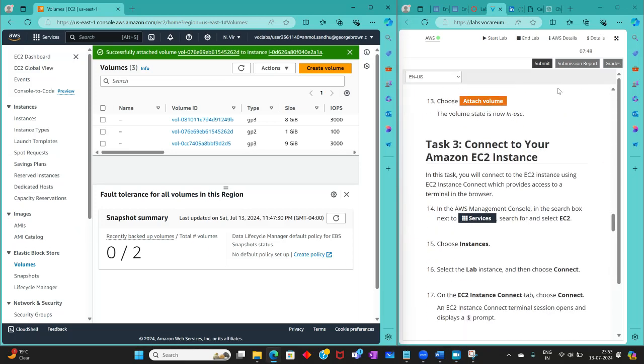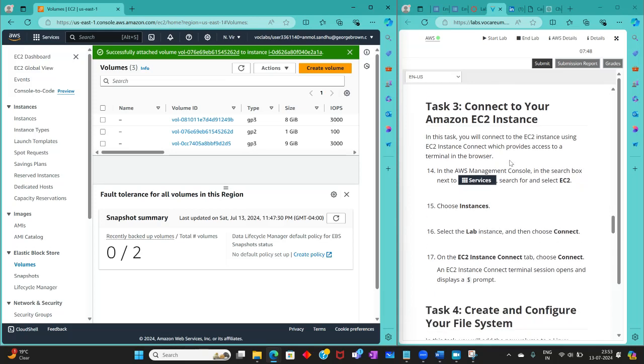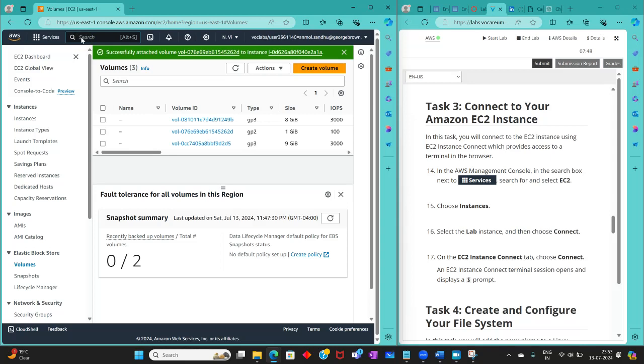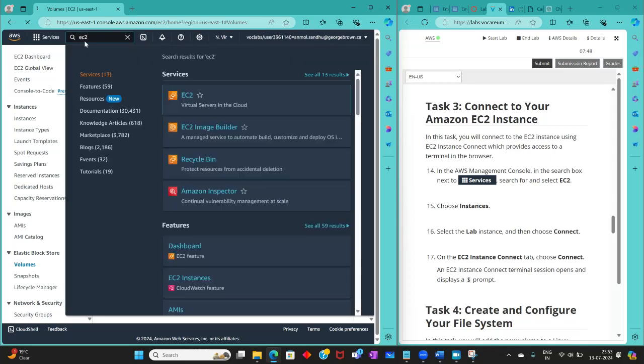Now Task 3 is to connect to your Amazon EC2 instance. In this task, you will connect to the EC2 instance using EC2 Instance Connect, which provides access to a terminal in the browser. So let's go to EC2.